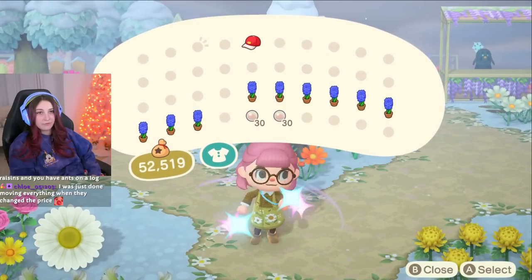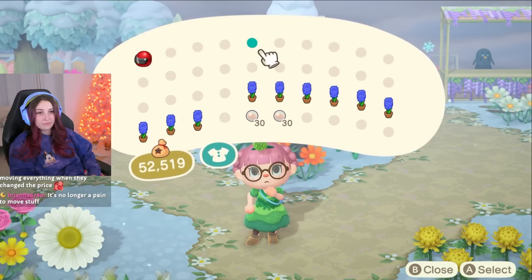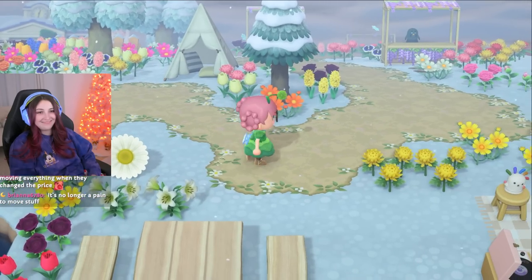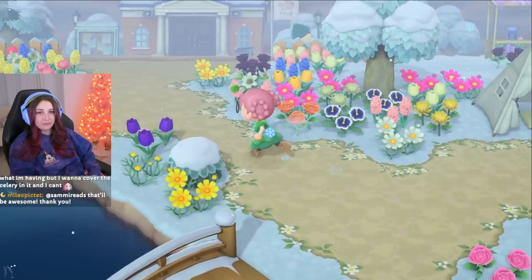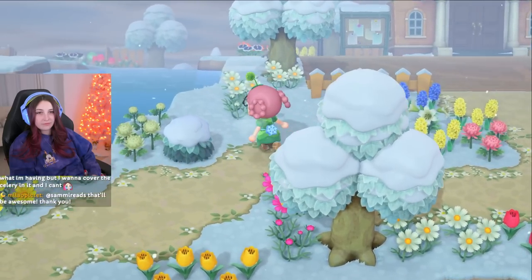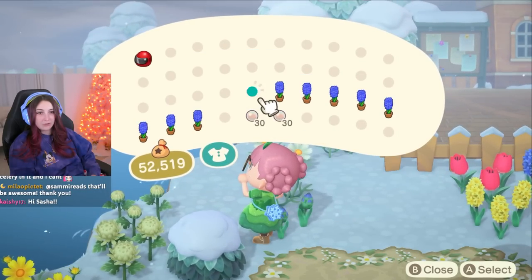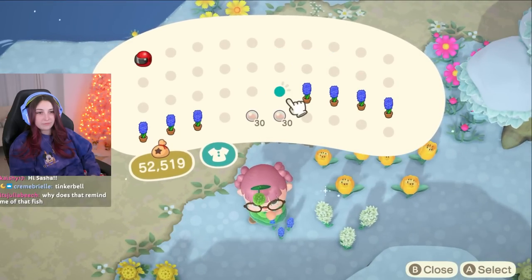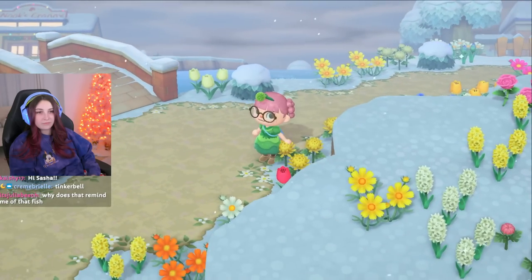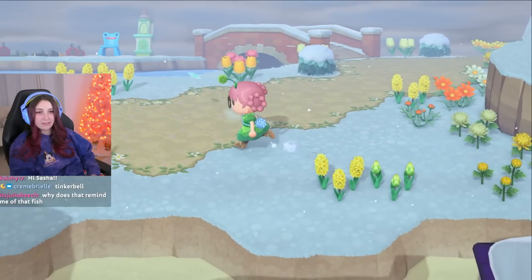Should I put on my new outfit? Oh my god, so cute. Okay. Let's go drop this stuff off. I'm gonna scatter these around. I don't have a ladder. You hate to see it.